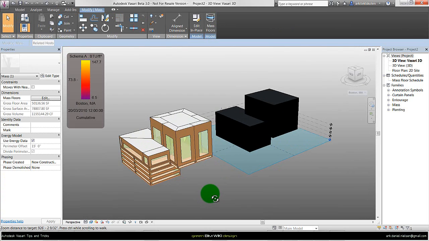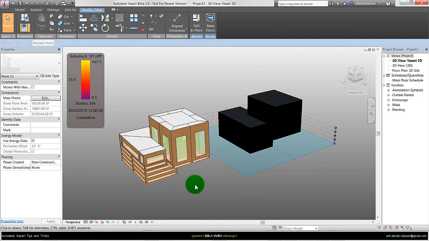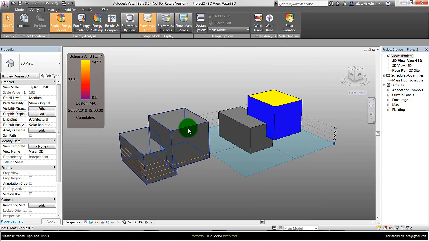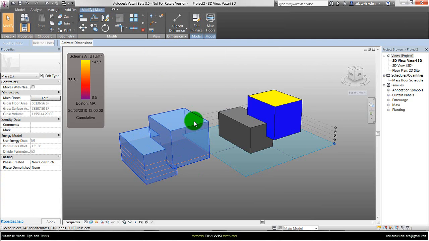So this means that it has to be a closed polysurface when you want to use the model from Rhino as an energy model. Let's try to just say Show Mass Form again and select the object. It's like a dead object, and this is even more dead.